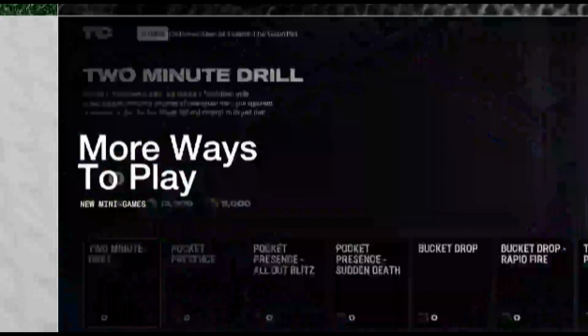We have more ways to play, or is it the same thing, just a couple new or revamped mini games that we already had? Like, come on, EA. Does anybody actually play this? Even in franchise mode, I don't even do this to help boost my players because you get so much attribute points boosted when you're just playing the game.